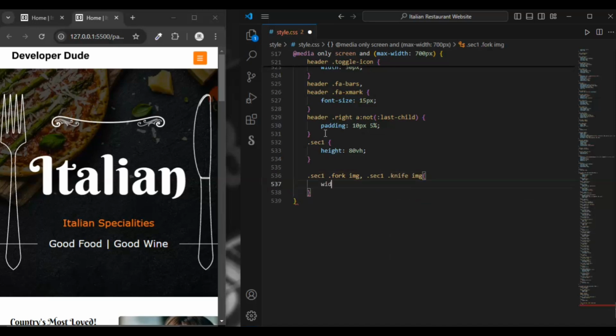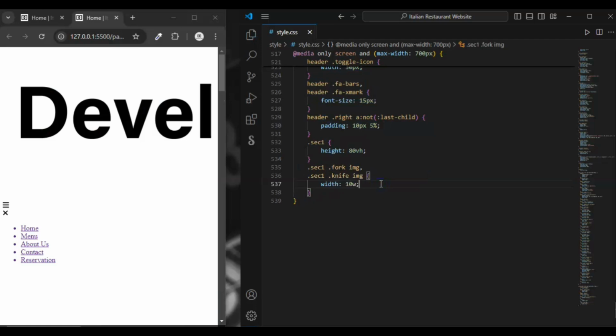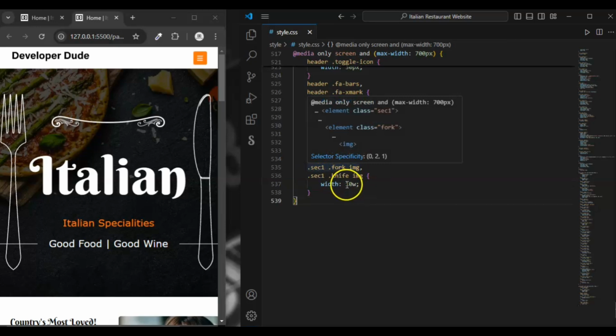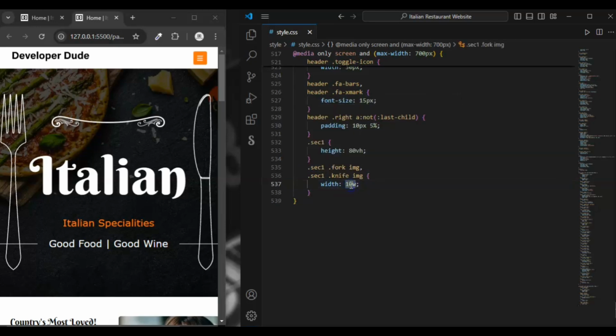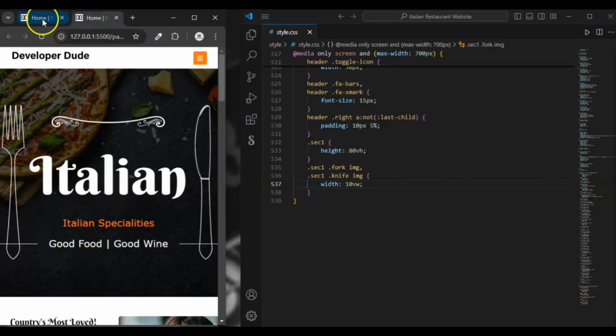So we are targeting the image and set the width to the 10. Save it. Dot sec1 dot fork image. Okay, so we give this 10 VW. Save it. Size is not changing. Why? Okay, size is changed.